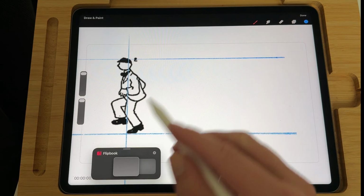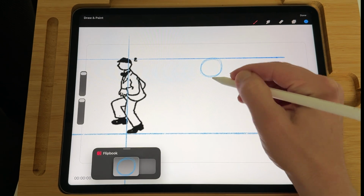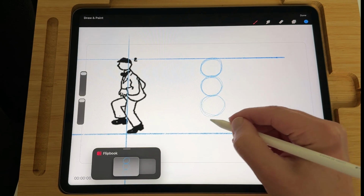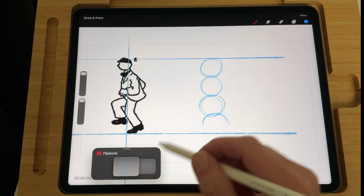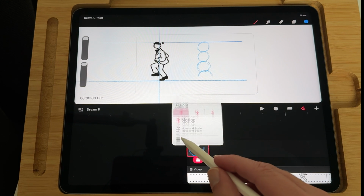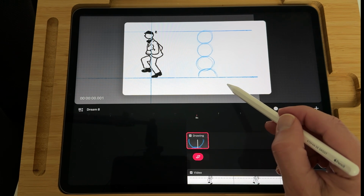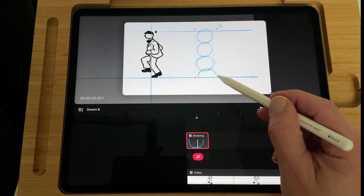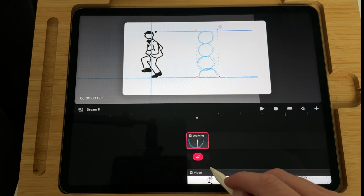So I'm first going to draw the first pose with Horus Hippo. Always draw with circles, and Horus Hippo is made up of 3.5 circles. And I need to scale this. Then you have to go to the main timeline and then move and scale. Then you can scale up your drawing. Unfortunately, there's no selection tool yet. Maybe they will do that in a new version of Procreate Dreams.